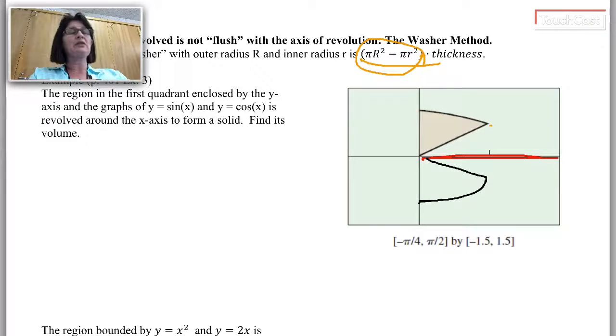I'm going to use my green. I'm going to try to draw a slice, and we're going to talk about what big R might be in this case and what little r might be. So I'm going to start at the axis of revolution with my green marker. I'm going to draw toward the curve that I know, and then back behind the axis of revolution. Okay, so that's a slice.